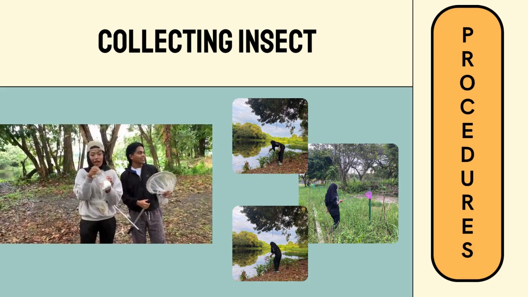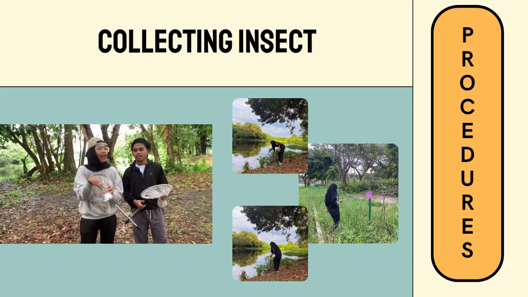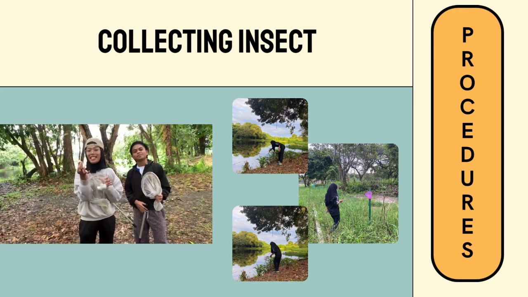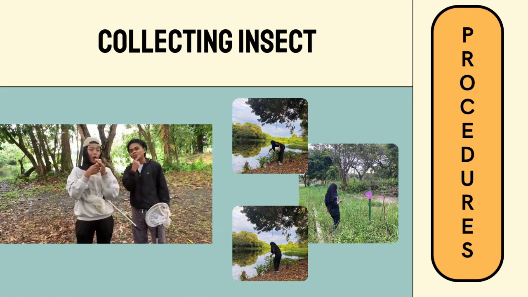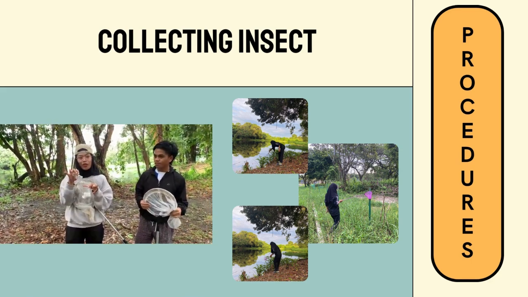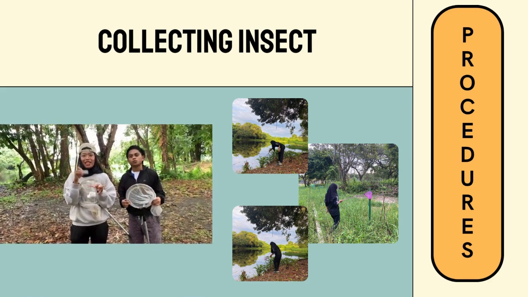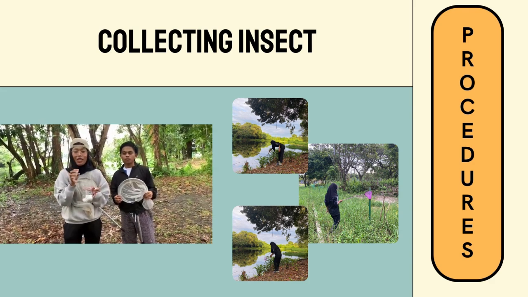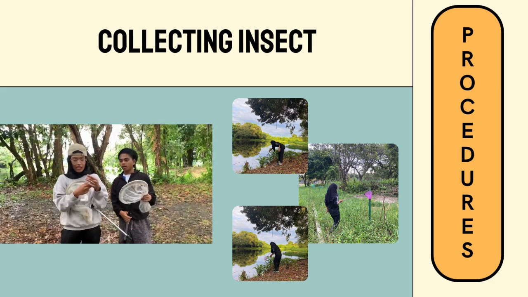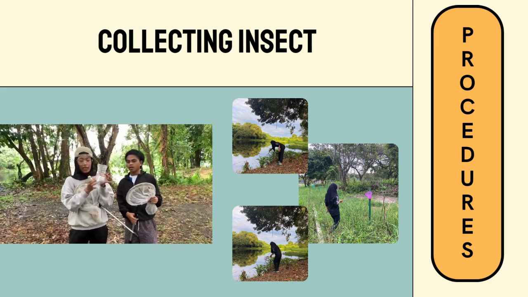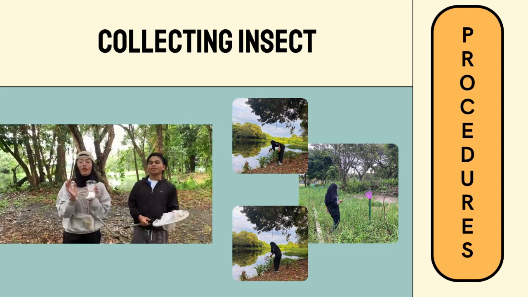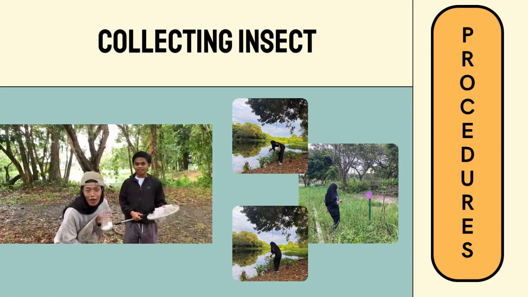Not just the killing jar, we also need the killing agent to kill the insect. First, you need to open up the killing agent, and then you need to pour it onto your tissue. Make sure the tissue is wet. After that, close again your killing agent, and now this killing jar can be used. So now we're going to show you how we want to capture the insect.